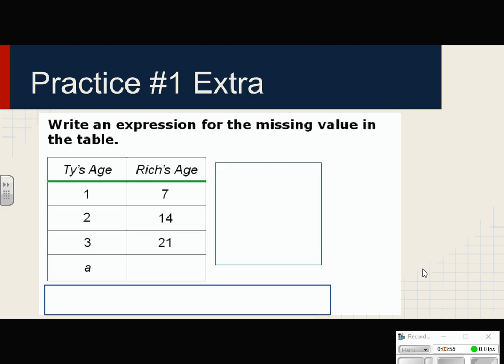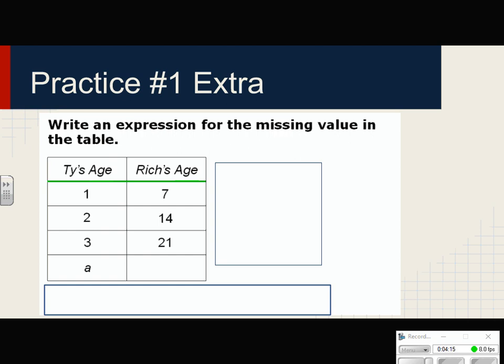Let's look at another example. Here's another one where you're looking for a pattern. If you want to pause the video and see if you can figure out the pattern before going through it, go ahead and give it a shot. Again, we're looking for an operation or some sort of math formula of how we can get from 1 to 7, 2 to 14, and 3 to 21.